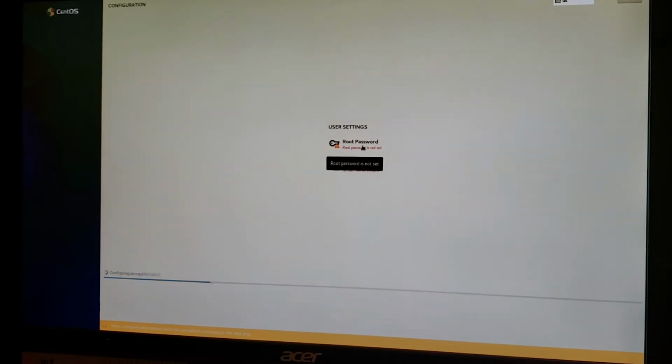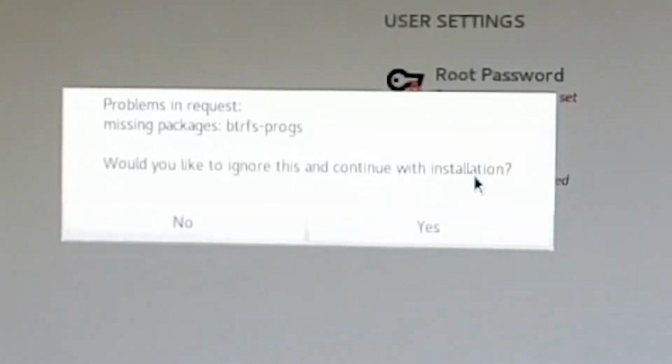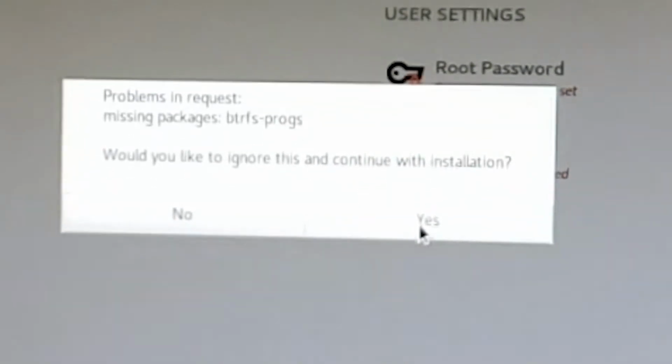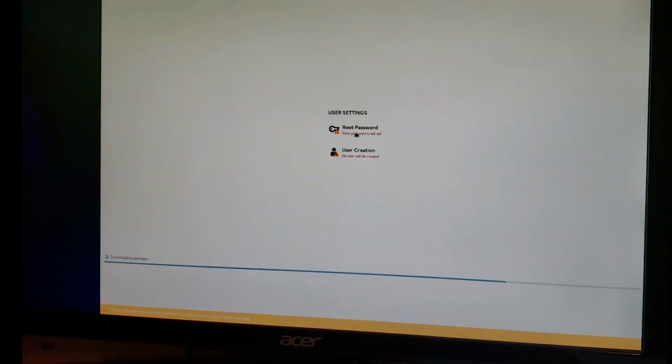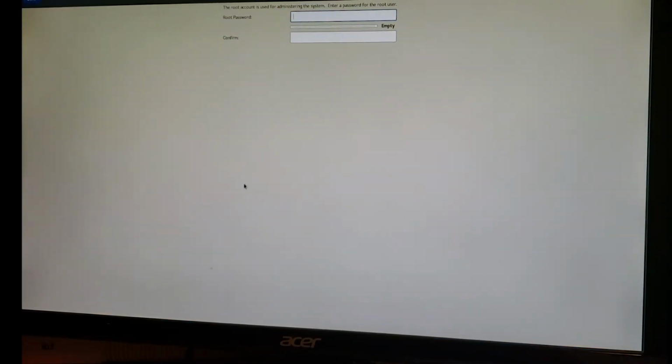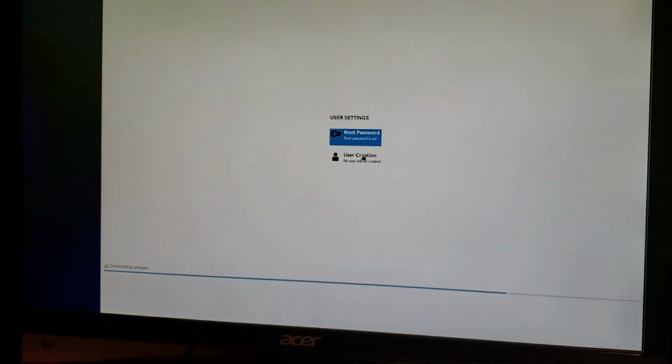So we gotta set the root password, we gotta set a user. Would you like to ignore this and then continue with the installation? Yes. User.